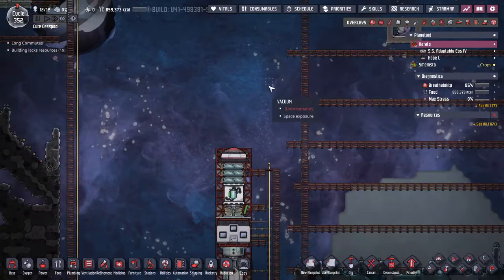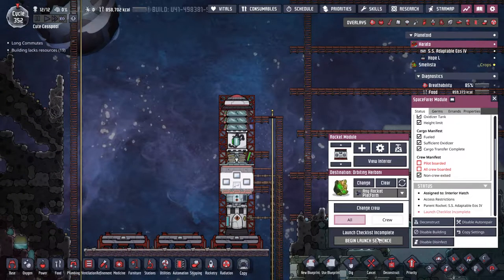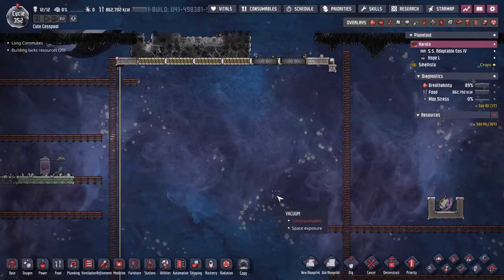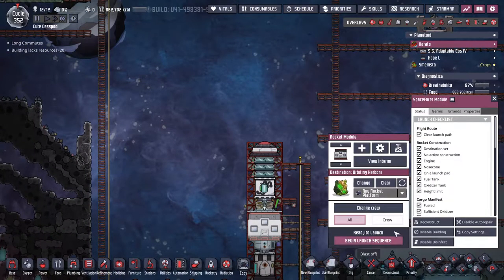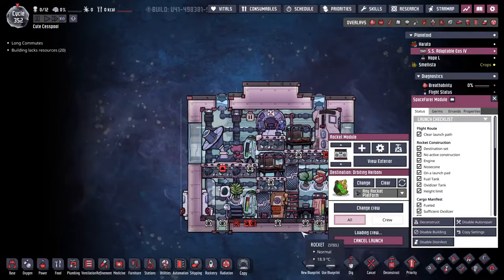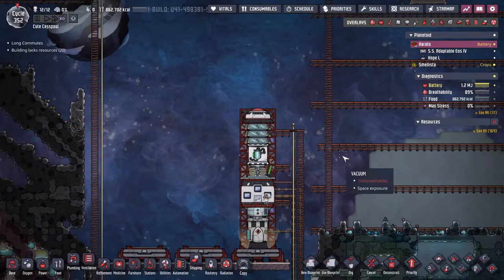Okay, rocket doors are opening. We have to wait for the launch path to be clear. Yep. And these are all set to controlled. One dupe.